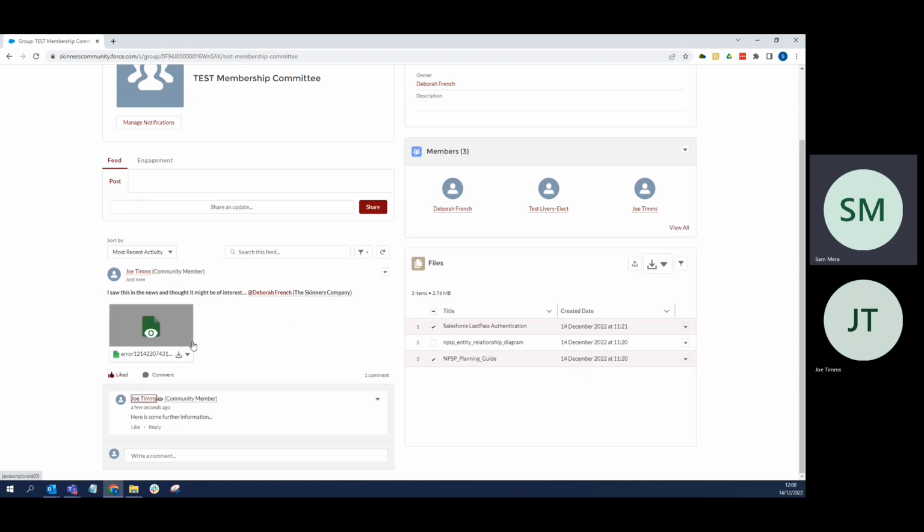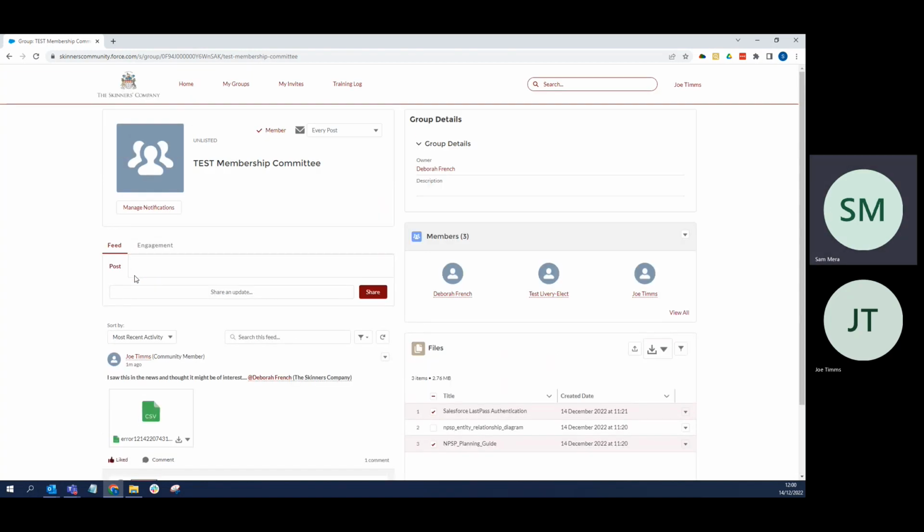It will sit at the top and have a megaphone icon next to it, and it will sit at the top for a certain amount of time until it expires. It's a way to communicate to the group some important information that we want to make sure everybody sees.